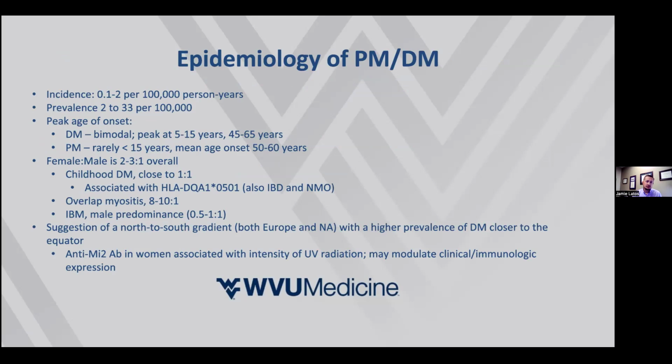There are some differences between dermato and polymyositis in terms of which patients are more likely to develop these conditions. Dermatomyositis does not pick a particular age. There's in general two different peaks of when we may see it happen. So there's a peak during childhood that goes through adolescence, and then a peak later in the middle-aged part of life. So that can hit children and adults. Polymyositis, on the other hand, unfortunately, is very rare to happen in children or in the adolescent patient group, but more in that middle-aged patient population.